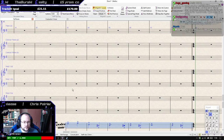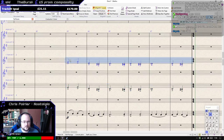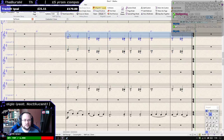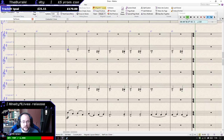Let's give it to the third horn. Actually, let's not give it to the third horn. Let's give it to the fourth horn. And the second horn. And then, actually, in the second horn, not the doubling line. We've got a doubling line there for when I actually produce the actual score. No, too high. So when I actually produce the score, I've got it laid out properly rather than all these individual instruments. Because by standard, you have two instruments on the same line. If you've got two flutes, for instance, they're both playing from the same line.